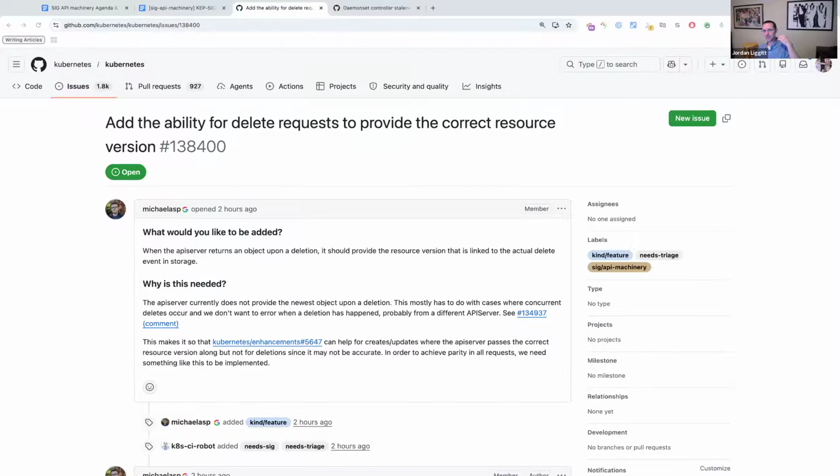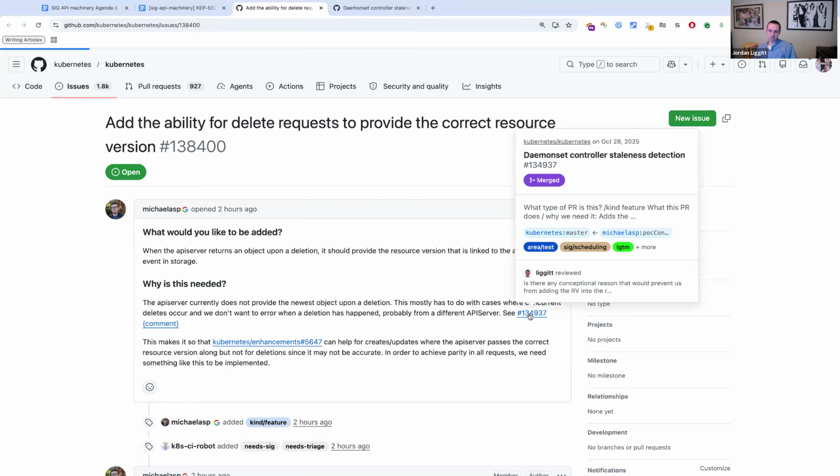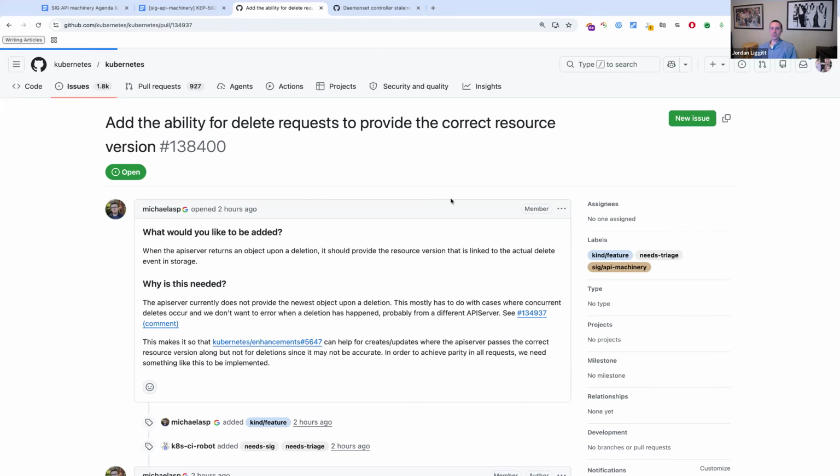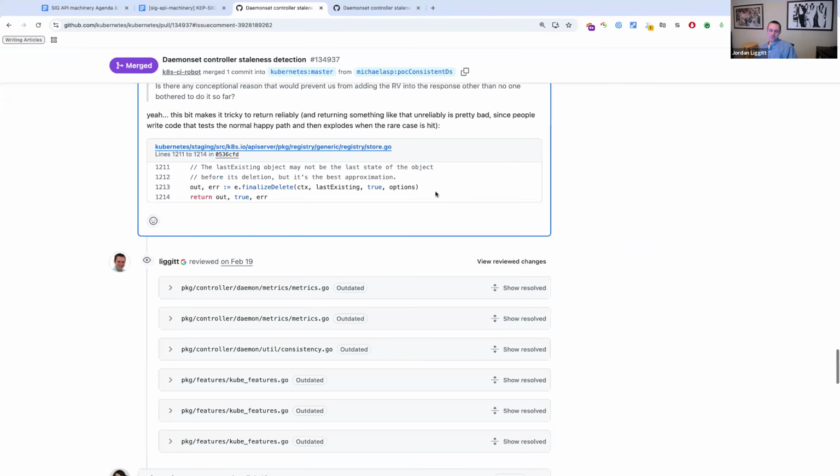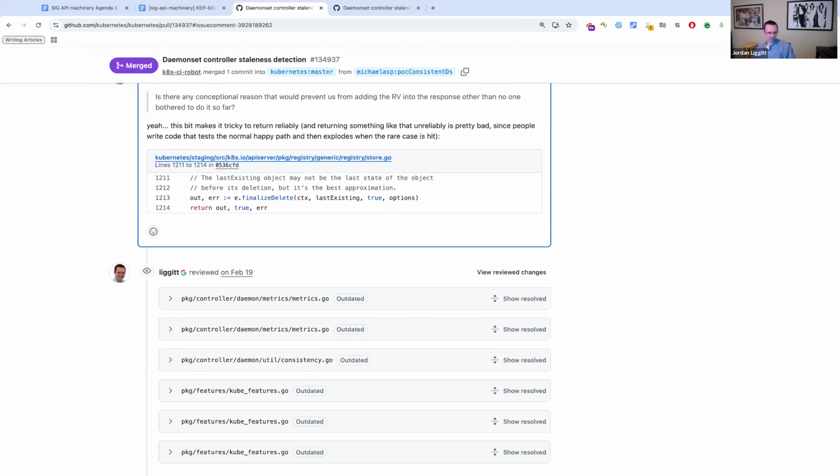So if it had been successful, I was trying to think through what the implications of that would be. The object that comes back from deletions is a status object, which we could put a resource version into. I was playing around with this a little bit.